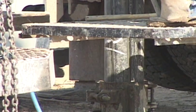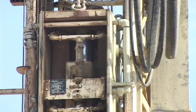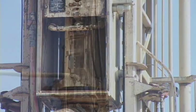As the top drive rotates the drill pipe, air circulation removes the drill cuttings up the annular space between the drill pipe and the inside wall of the casing. The cuttings are then discharged through a fitting located at the base of the casing hammer.